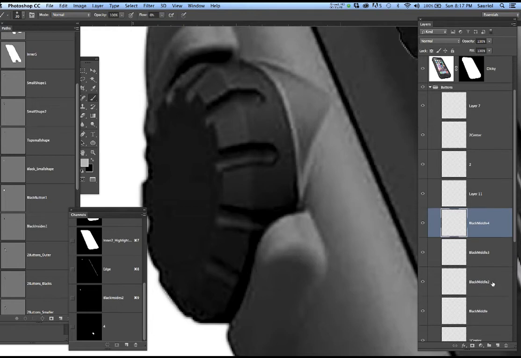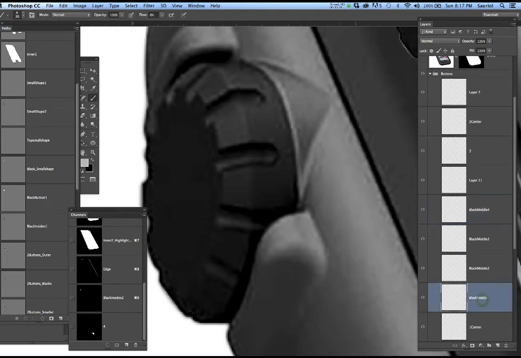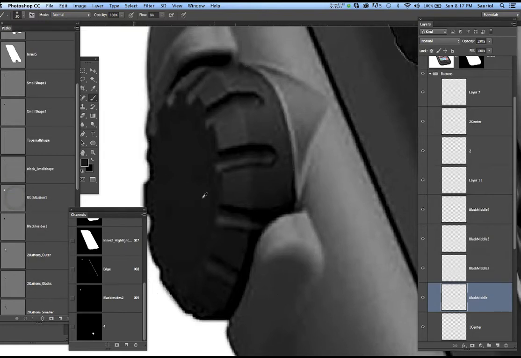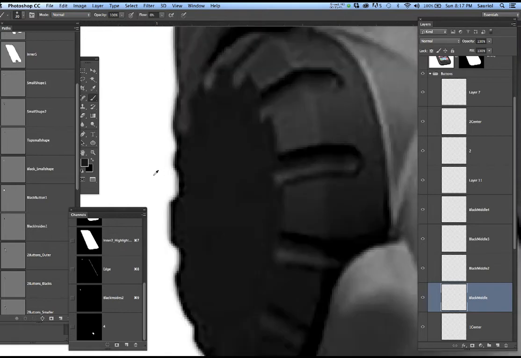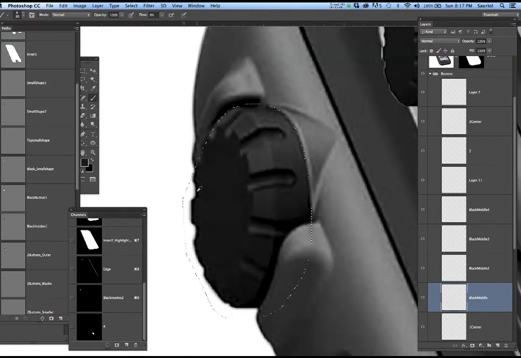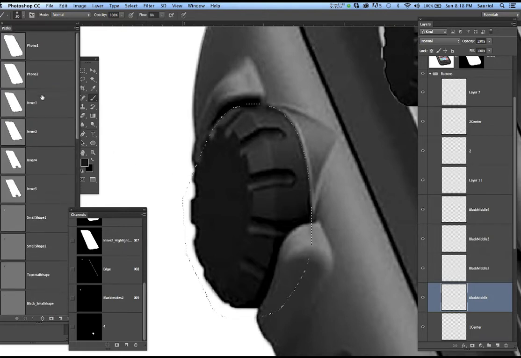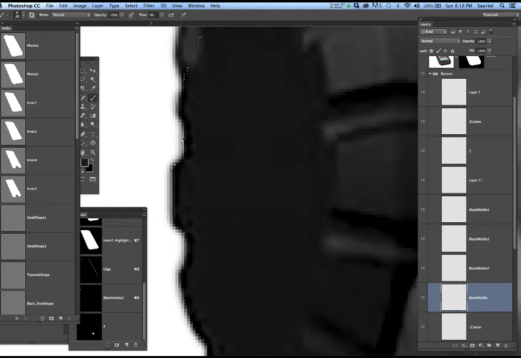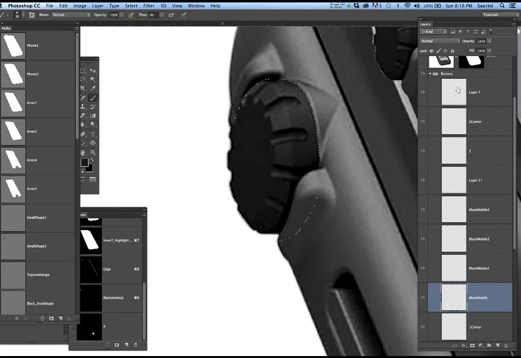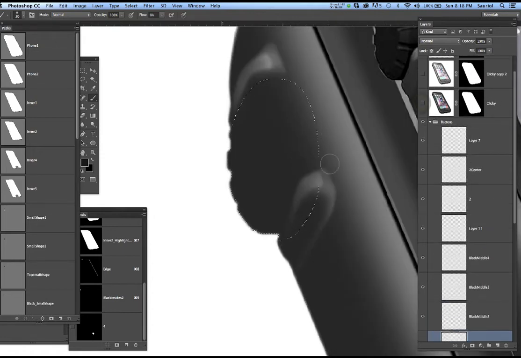But I'm going to go down to black button number 1, which is right there, and I'm going to fill it with black. So let's click to here. Okay? Let's now go to the black button, which I have to find, which is not that, it's that. It's the big shape. Now, the reason why I didn't draw it nicely on the outside is because I can intersect it with the overall shape that I drew of the phone, which is the top one, which is an intersection, Command Option Shift click. And now do you see how I actually made the selection with the actual phone? So I'll turn off the clicky copy. I hope you understood what I did there.